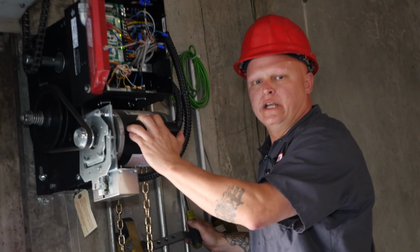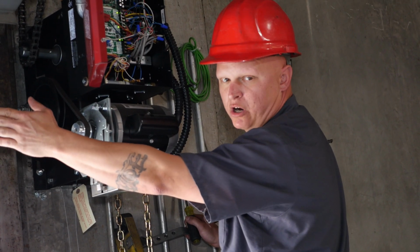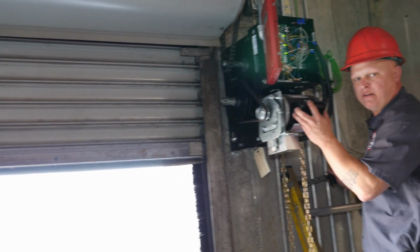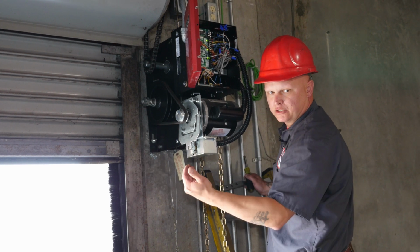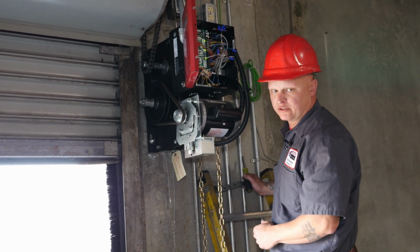Okay, so what I'm going to do here, as you can see, the door stops about a foot shy of the opening. If you have a 14-foot truck and the door is this low, it may catch the door and damage the footpiece when it enters the building.